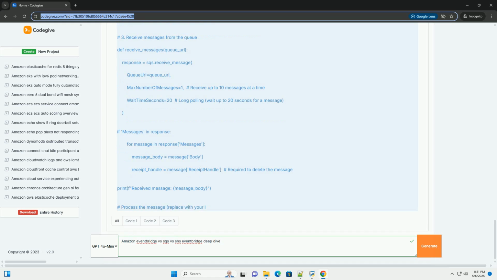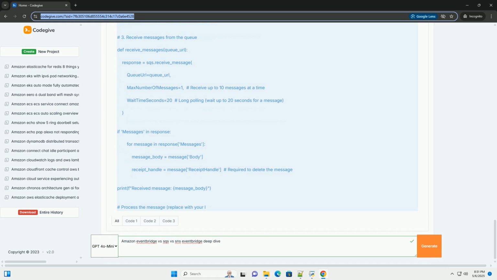Scalability: automatically scales to handle increasing message volumes. Visibility timeout: prevents multiple consumers from processing the same message. Dead letter queues: enables you to identify and address problematic messages. Message grouping: FIFO queues allow you to group related messages together and process them in order. Long polling: reduces costs and latency by allowing consumers to wait for messages to arrive in the queue.